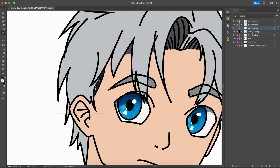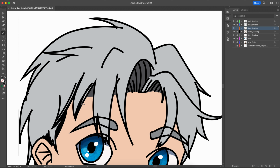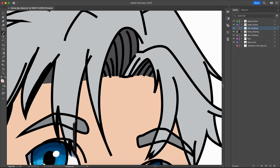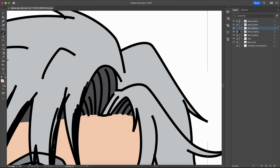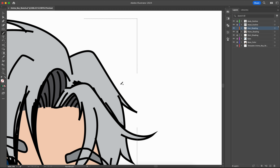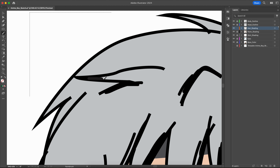Again, I do the same exact thing for the hair. I start with a darker layer, sort of a shadow layer, and then I move on to highlights, and finally I add a little bit of roughness and texture by using a stroke with a different opacity. So all of these strokes so far are full opacity, and I will simply change them based off of the eyedropper technique.